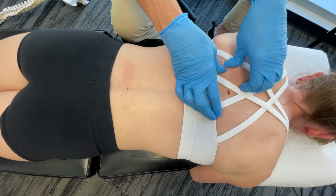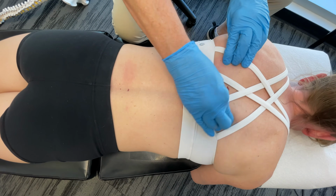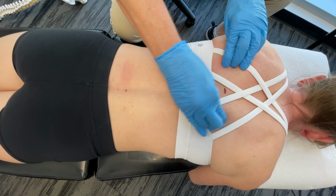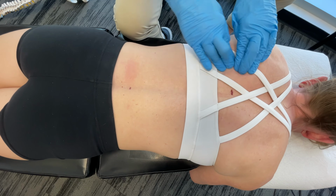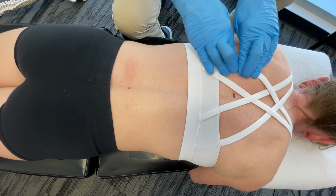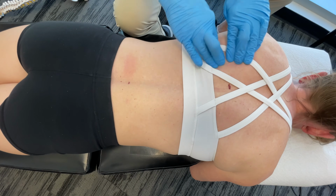Now, a question for you, Mickey. When I go here and I go over here, which is more tender? The left. Left quite a bit? Yeah. Okay. Let's get on that. So we're using it strictly from a musculoskeletal perspective.